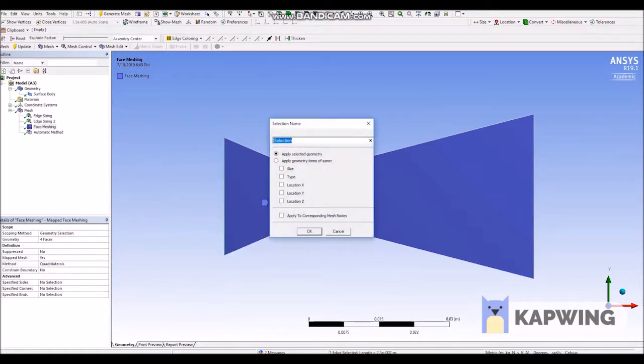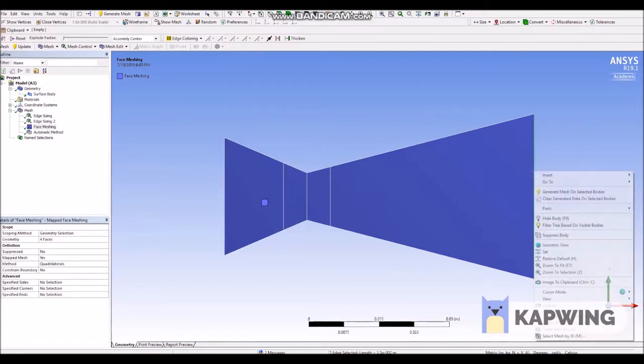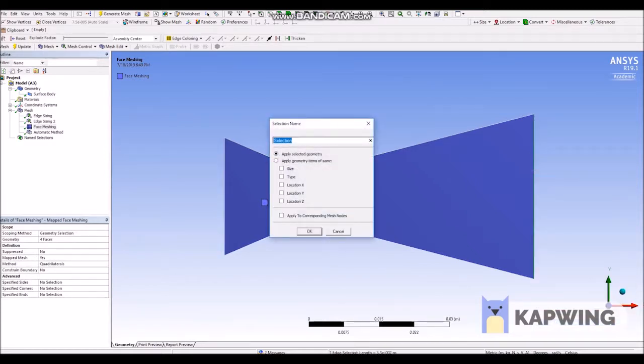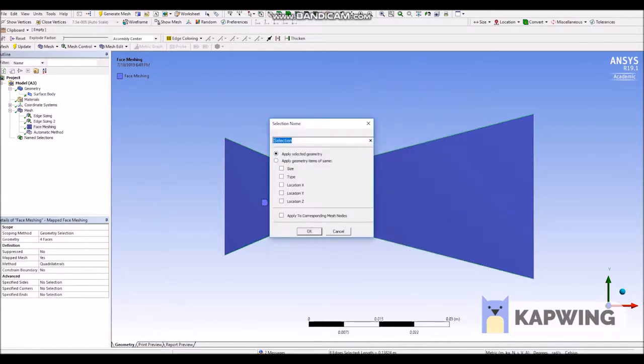And now we have to select the name selection for all the boundaries. Inlet first on the left side, on the right edge, and the exit is the outlet, and we select all the walls and we name them walls for the name selection.